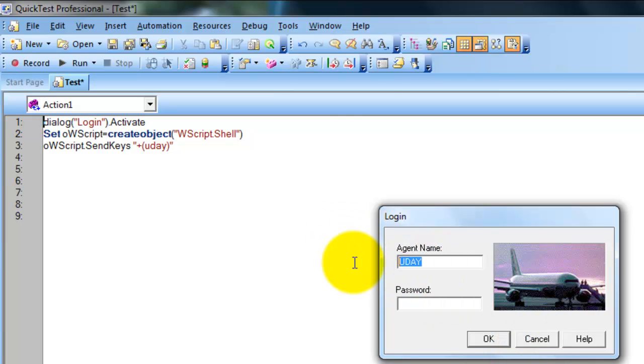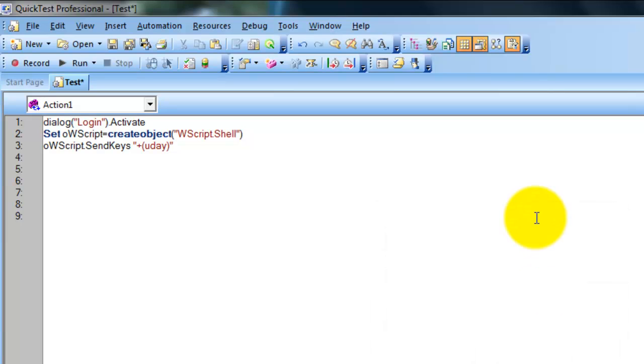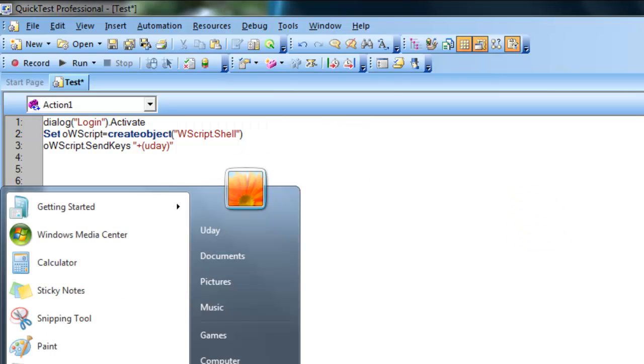Say I would like to close this dialog box. I can close it by clicking on the cancel button, or else I can close it manually. Now I'm pressing Alt F4. Let's see whether it gets closed or not. See, upon pressing Alt F4, the dialog box gets closed, right?